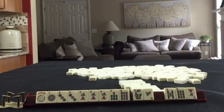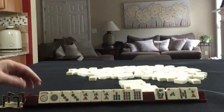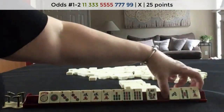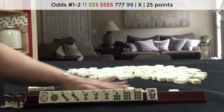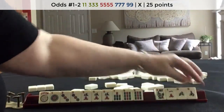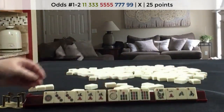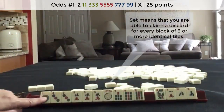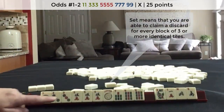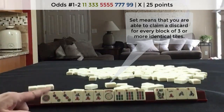We've got a keeper — a nine. We have tiles we can pass: one, three, five, seven, nine. Let's pass these three. No keepers, four discards, and we have a hand — no gaps. We could use this for the seven. This hand is actually set. All we need is a one dot to strengthen this hand. We could pung, kong, and pung. All we need is this help right here. That was an excellent Charleston.